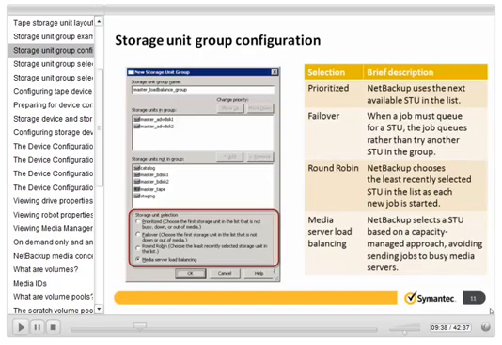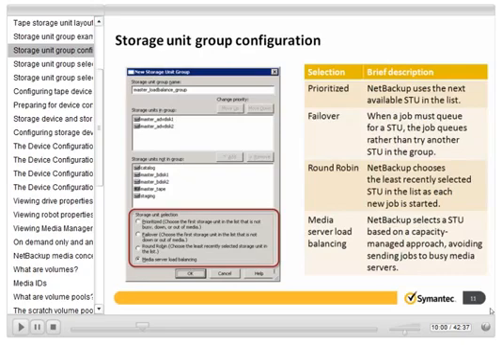On the right-hand side of the screen, we have a table which defines the different selections that are offered. Prioritized actually puts them in the order that NetBackup will use them. So in our particular instance, it will attempt to use Master Advanced Disk 1 before going to Master Advanced Disk 2.